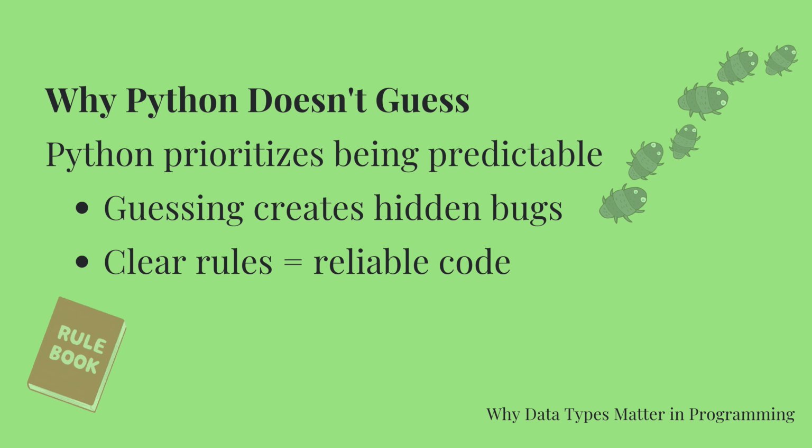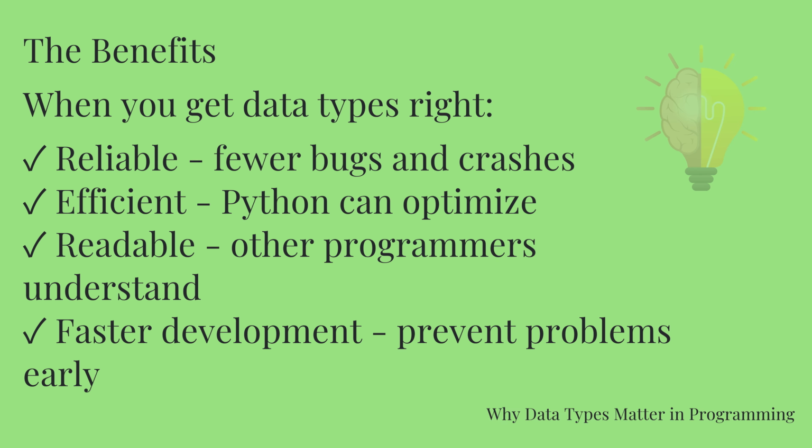If you're wondering why Python doesn't just figure all these things out automatically, why can't it see that a 25 in quotes is obviously a number? Well, there's a lot of context around that. And so Python prioritizes being predictable over being quote unquote helpful. Sometimes being helpful can get you in trouble. If Python tried to guess what you meant, sometimes it would guess wrong, and that would create bugs that are much harder to find. Instead, Python follows clear, consistent rules. When you understand these rules, you can write code that works exactly the way you expect it to. This is a good thing. Languages that try to be too smart about guessing often create more problems than they solve.